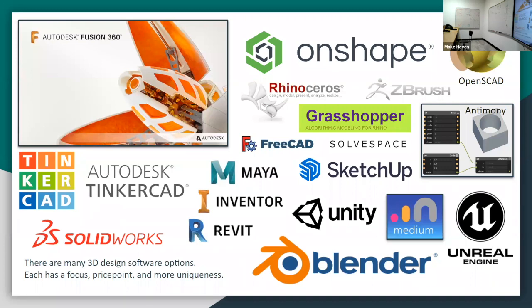Ruby, how many of these have you done? Maybe 3. That sounds great. I think I've probably turned on more, but have I felt proficient with probably 4 or 5 of these? I think if you were to track back my 20 years, it started with Blender, which is for artists and making movies and stuff. And I was just mostly playing around. Now I'm a big Fusion 360 fan. Tinkercad is one we're going to recommend, and it's great.